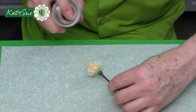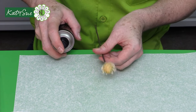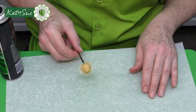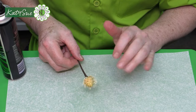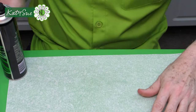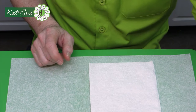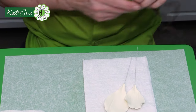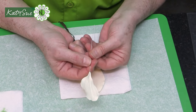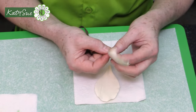Once the colors are complete, lightly spray with unscented hairspray outside or in a box to set the color. For sugar, use a steamer instead. The center is now ready. For the petals, begin by starting your floral tape at the top and coming down about three to four centimeters — about an inch and a quarter to an inch and a half.